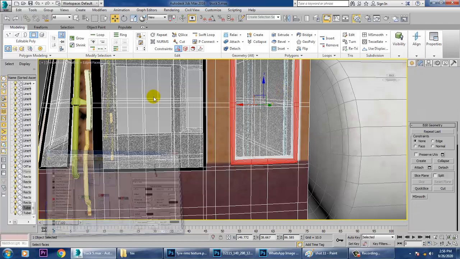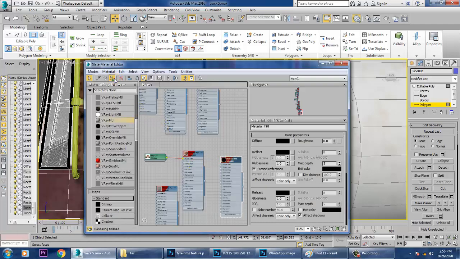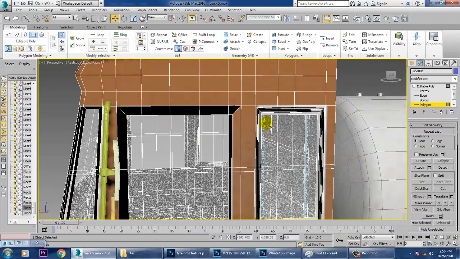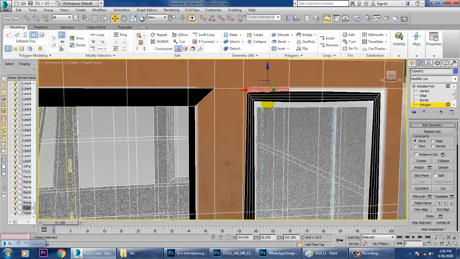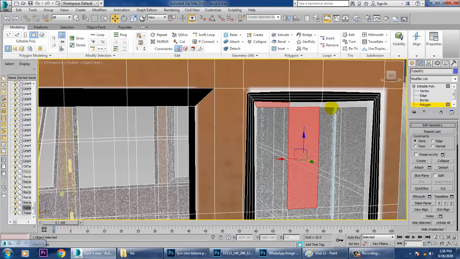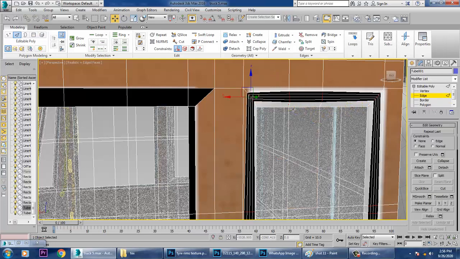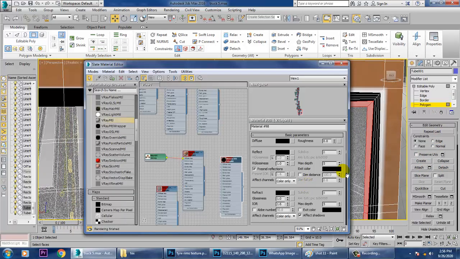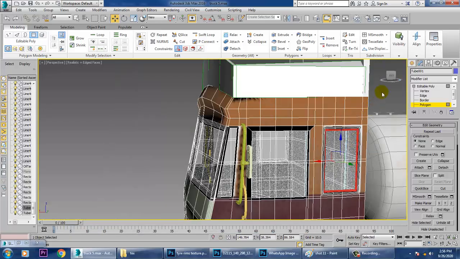Let's go into material and just assign it in the same way. So again select this, ring it, Ctrl and click on the polygons, go into material and just assign it in this way.